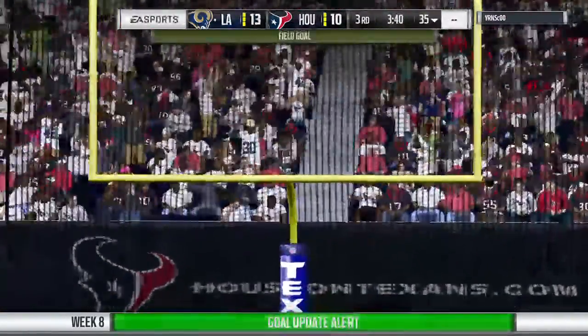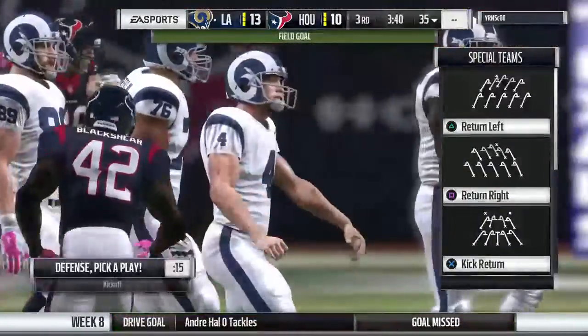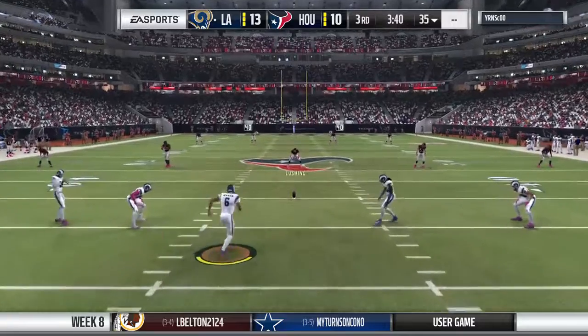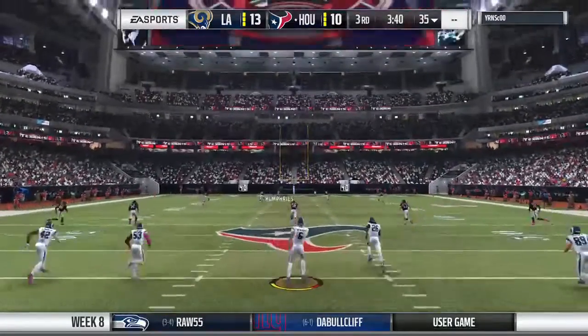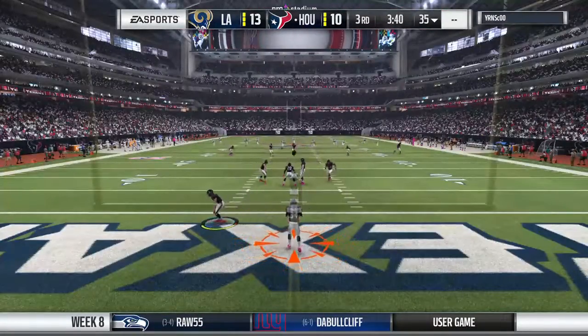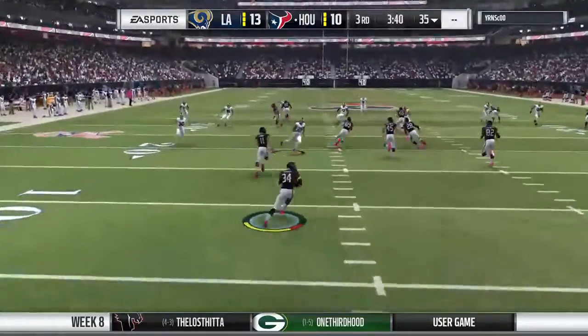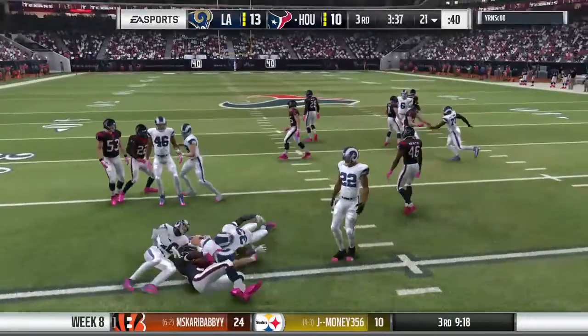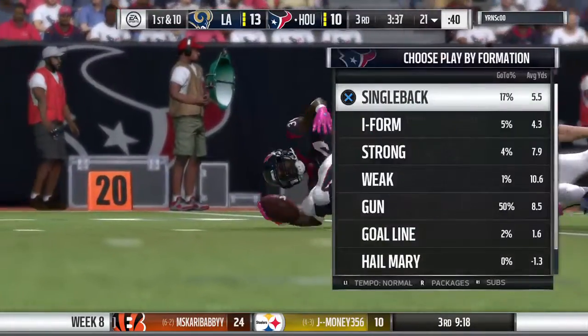And Zerline's kick is good. And they will take the lead at 13-10. So they don't get a touchdown here on this opening drive of the 3rd quarter, but I think you still say mission accomplished as they come away from it with the lead. Absolutely. You've got to apply the pressure here, make the other guys play catch-up for a while, and now you just hope your defense can step up and protect the lead.